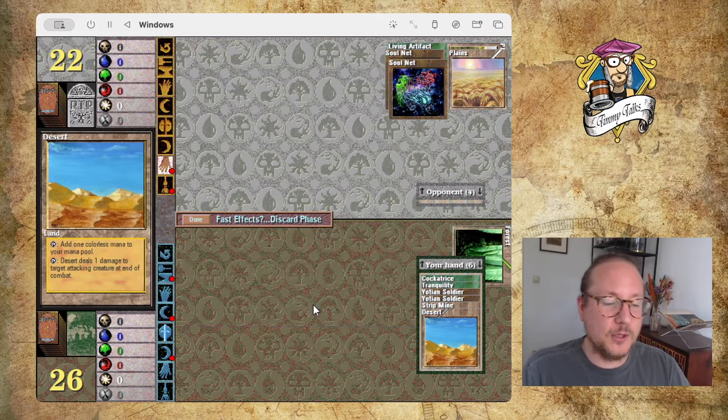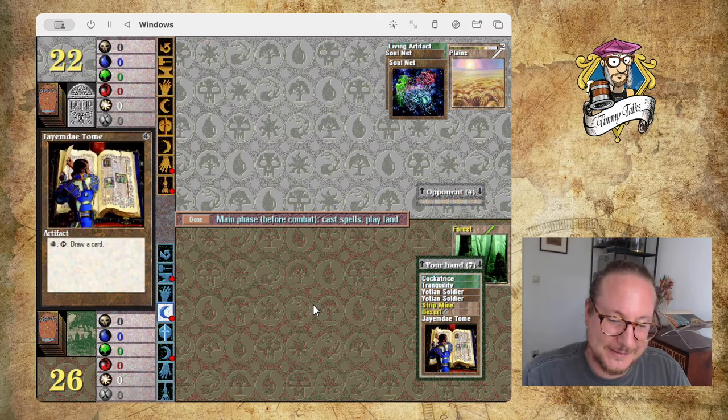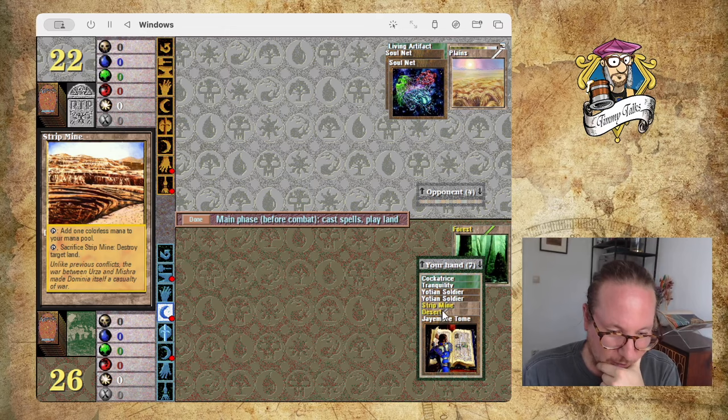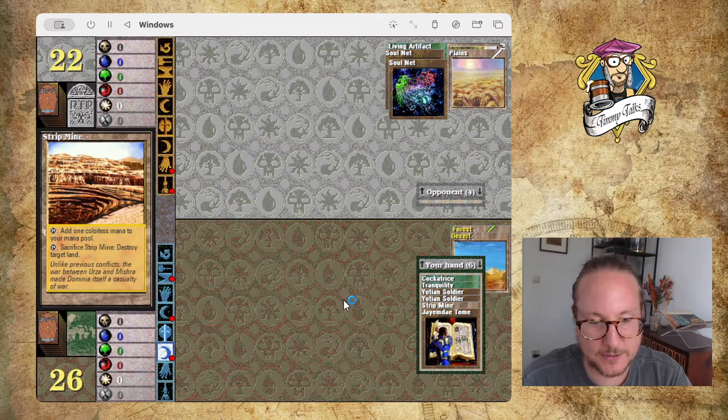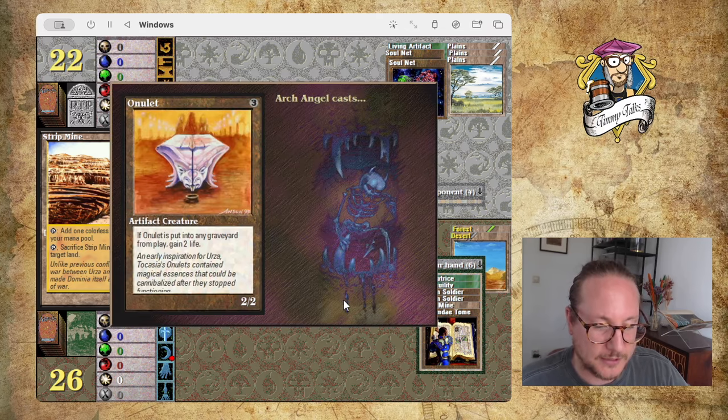You're probably thinking when you're watching this, why is he playing Living Artifact? I just want to play Living Artifact. Maybe I can make like a Verduran Enchantress deck with Living Artifact. I don't know. I'm going to go Desert and I'm going to pass. I don't want to strip anything because I kind of need the mana, I feel. Tranquility and Living Artifact is a bit of a no-go as well, I now realize.